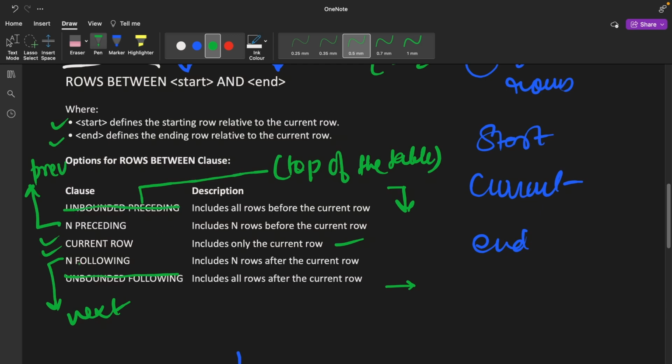I'm going to use current row, and n preceding, which includes n rows before the current row. This is what we need. Instead of n, I need 2, so 2 rows before the current row, and then the current row, which sums up to 3 days.